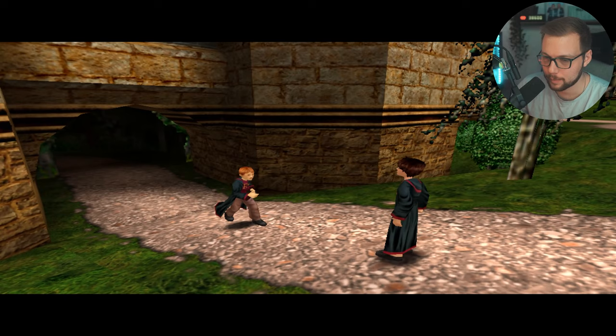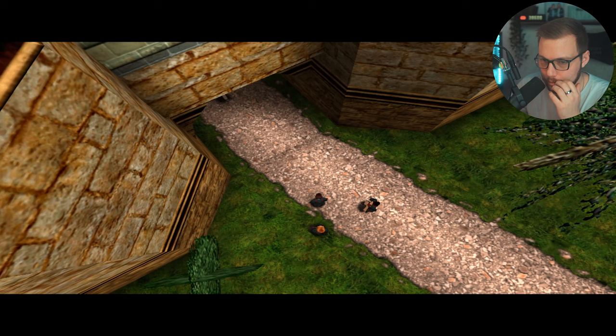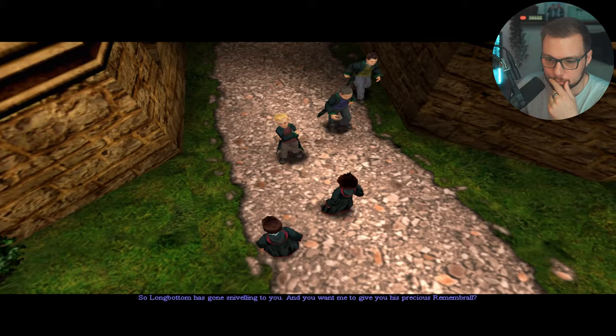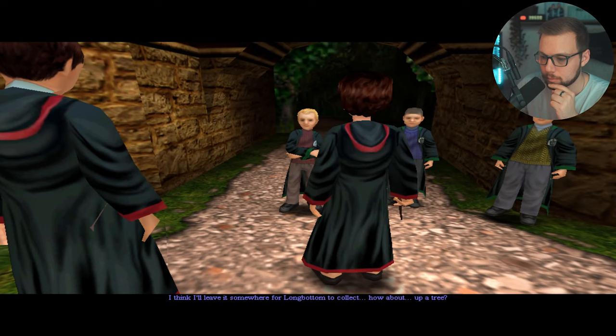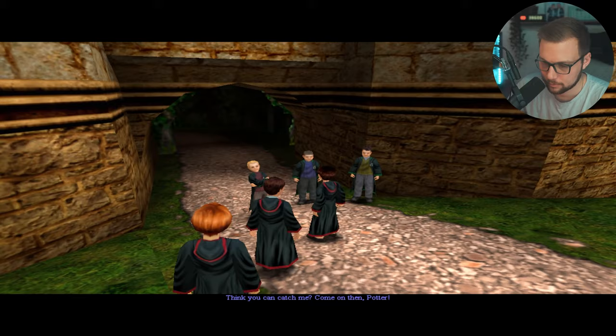Let's run. Here comes Neville. He looks quite upset. Best go and see what he wants. Please help me. Oh. So Longbottom has gone snivelling to you, and you want me to give you his precious remembrall. I think I'll leave it somewhere for Longbottom to come. How about up a tree? Think you can catch me? Come on then, Potter.